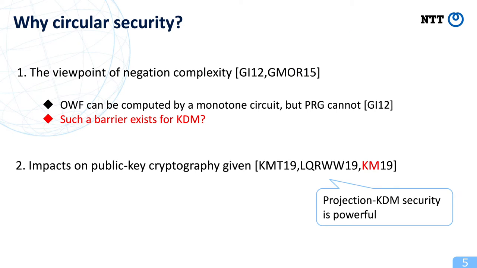Let me talk about some additional motivations. The question we study is interesting from the viewpoint of negation complexity. For example, Goldreich and Izak showed that one-way function can be computed by a monotone circuit, but pseudorandom generator cannot. We believe that it is interesting to clarify whether such a barrier exists for KDM security, namely whether the ability to encrypt both negation and copy of secret key bits is stronger than the ability to encrypt only copy of secret key bits. Also, studying the completeness of circular security gives impacts on the study of public key cryptography. If we can show the completeness of circular security, we can see that circular security is as powerful as projection KDM security.